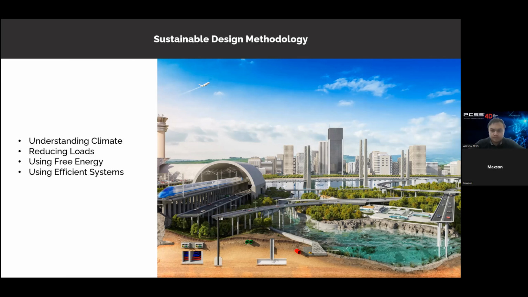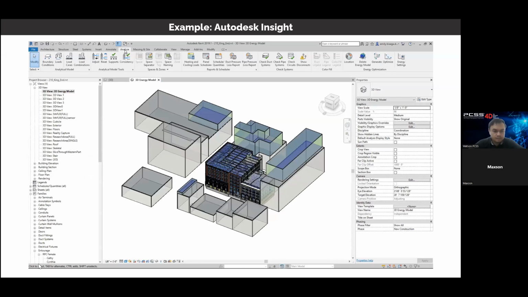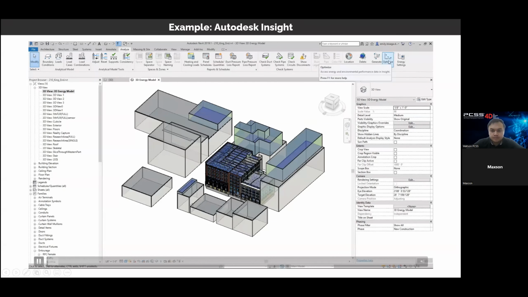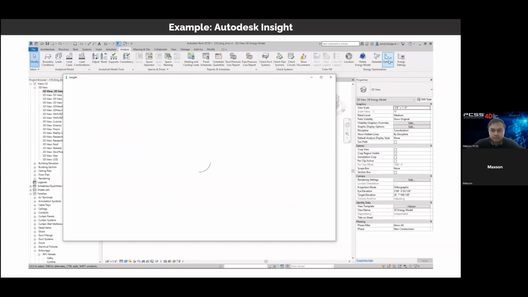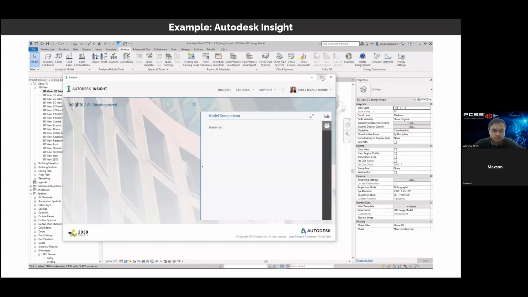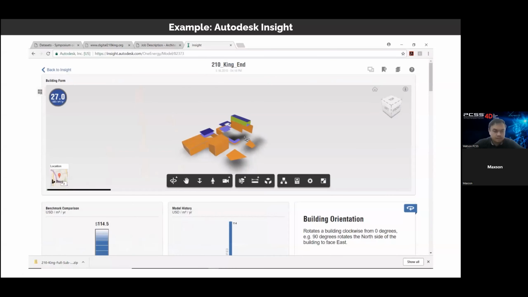So this is the method that we use when we're talking about BIM for sustainability. Again, the model is different. We design the model, and we must analyze the model so that it fits this method that we are trying to pursue. There is software out there nowadays that you can use for sustainable design. This video I extracted to share just an overview of how sustainable software works. What you're looking at is Revit, the famous BIM authoring tool, and it has a plugin that ties to software called Autodesk Insight.